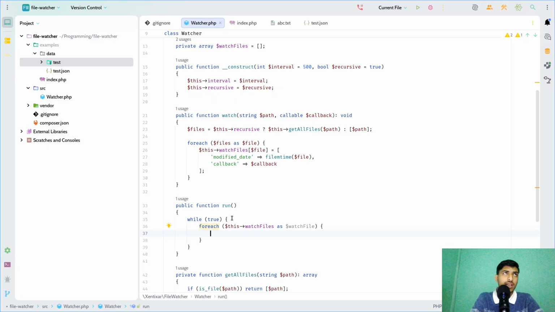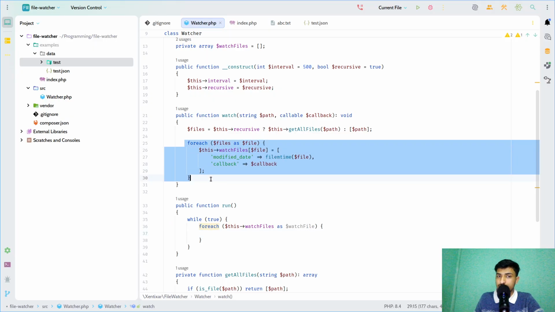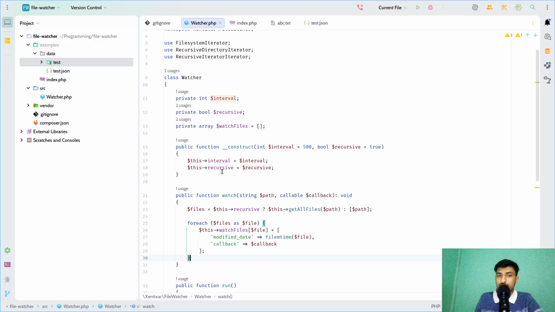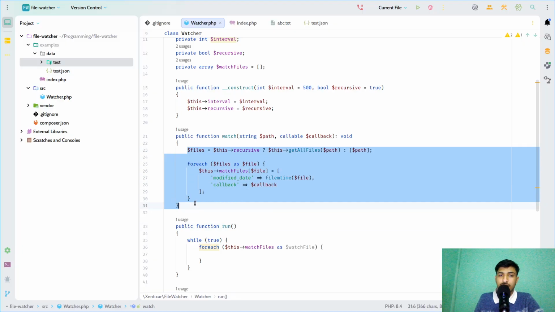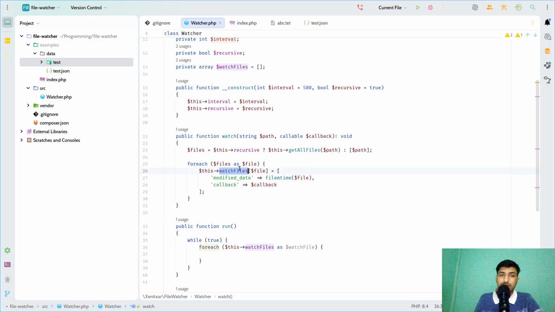How can we get if the file is created? Initially, before running the watcher, we iterate all the files and place them into the watch files. So we have to check if the file exists in the watch files or not. If it doesn't exist but the file actually exists, then it is created.